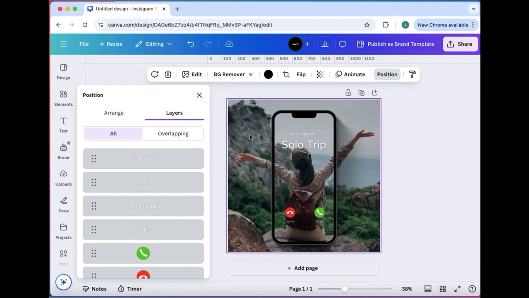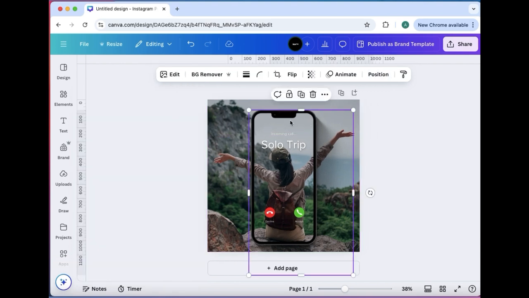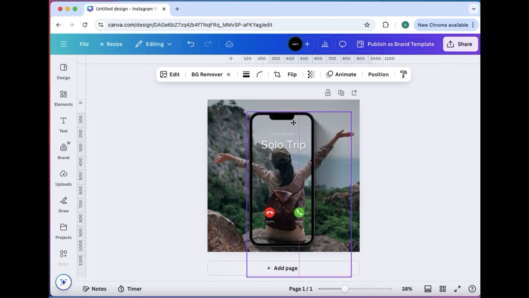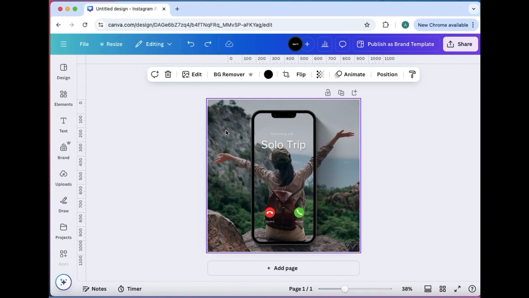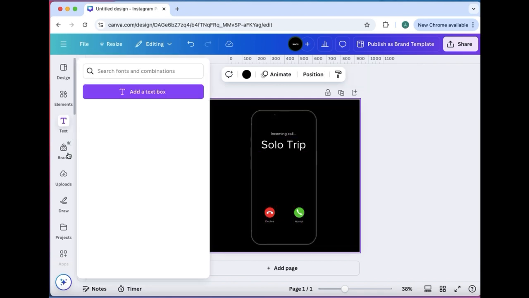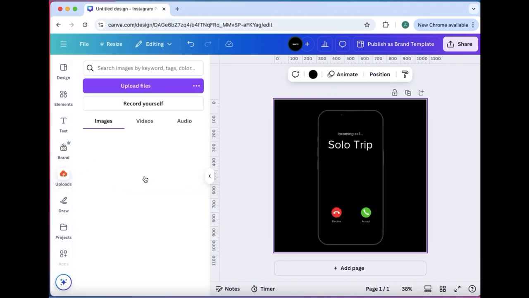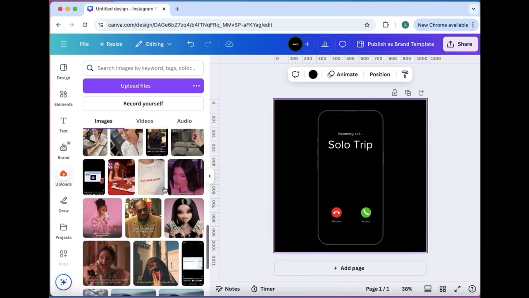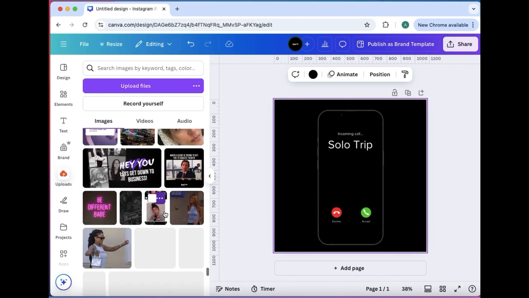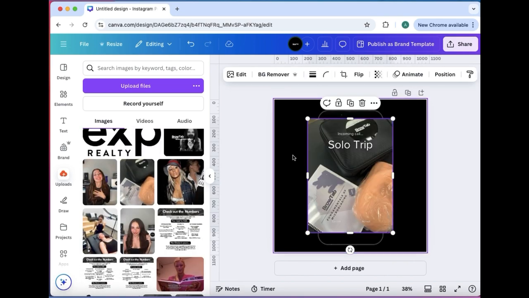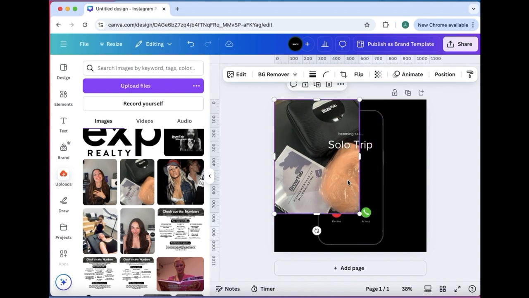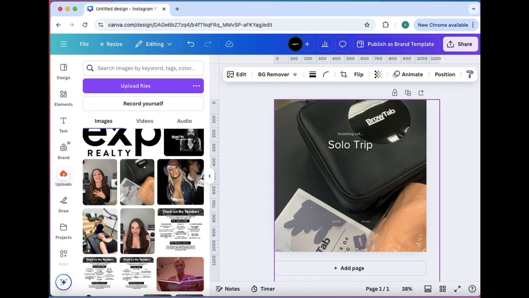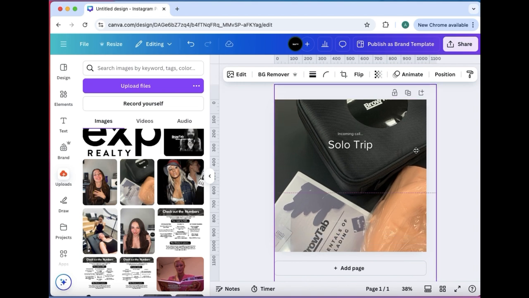Okay, so let's start out by changing the background photo now that you know what layers are, because we're not traveling, we're creating something for our microblading studio or our training business. Okay, so I'm going to delete that photo, and then you can see that it's just a black background. So I'm going to go find a photo that works for what we want to do today. Okay, cool. A photo of my microblading student kit and manual. So let's make a microblading training post today. So let's fit that background to fit the post best.